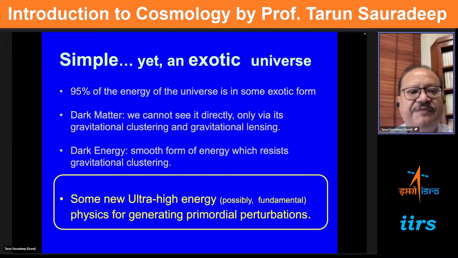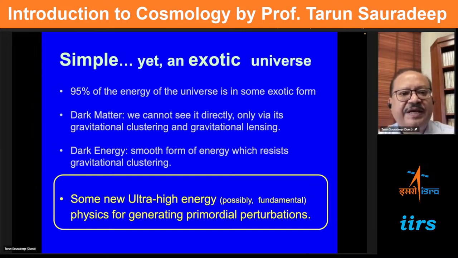Okay. So what has happened? We started off with a very simple assumption, which has been borne out very carefully with a lot of observations, that the universe is on the average homogeneous, the matter distribution homogeneous. Then we found that the radiation density is observationally shown to be extremely uniform when the universe was only 500,000 years old. Okay. And then if you build that cosmology and use all basic physics to say what the universe is, it's a very exotic universe. 95% of the energy of the universe is in some exotic form, which we yet have to discover.